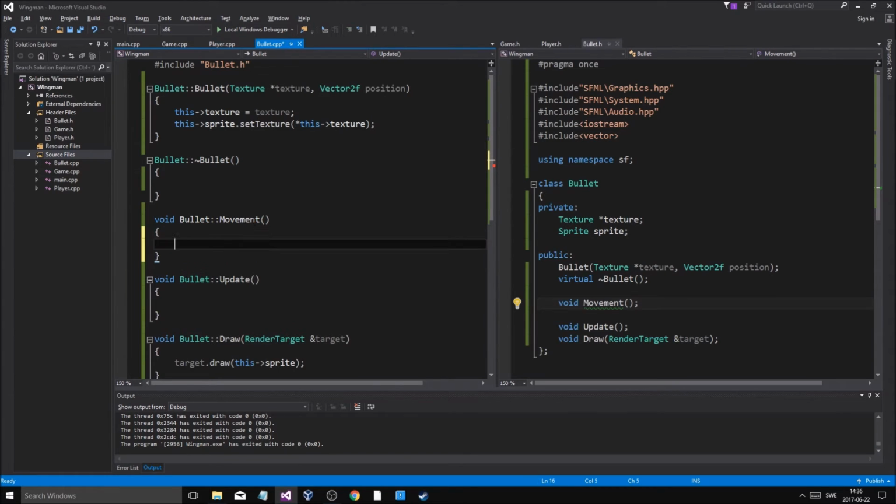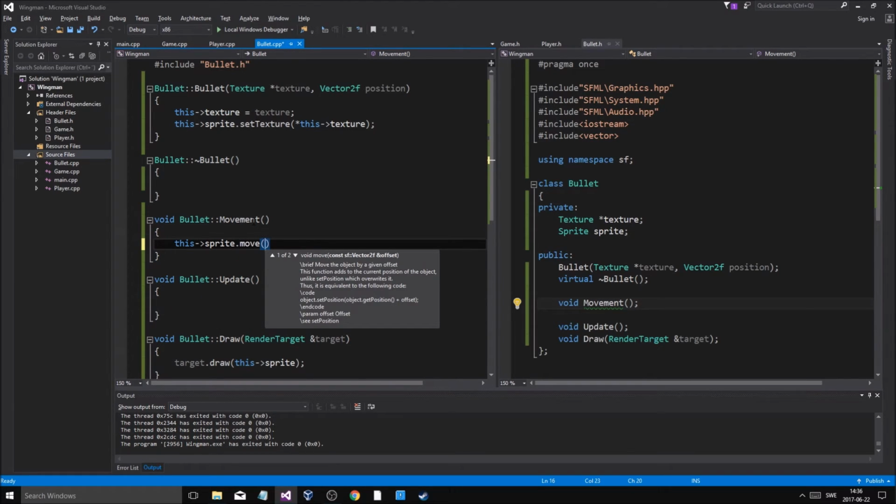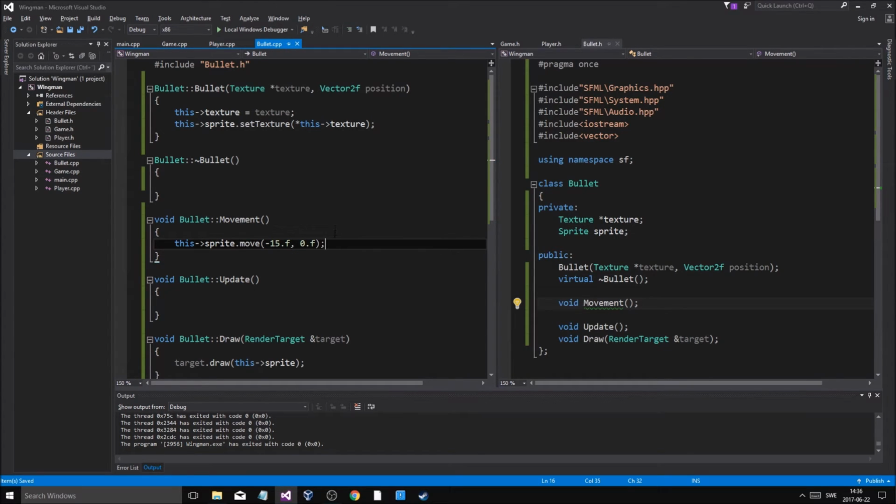So how is the bullet gonna move? Well, the bullet's gonna move this sprite.move to the right. So it's gonna be 15.0f. So that's how it's gonna move. -15. No, 15, I'm sorry. Here we go.